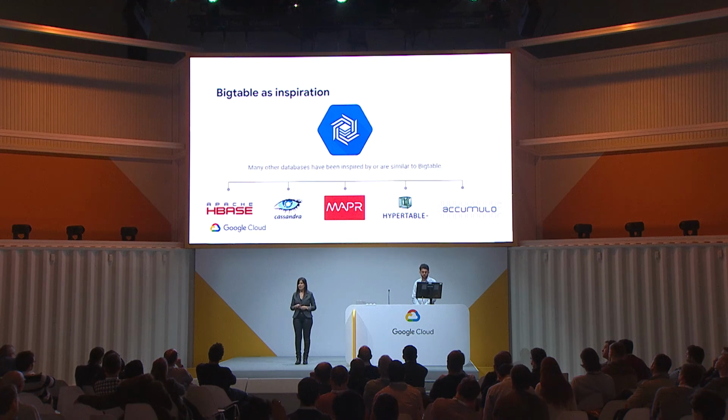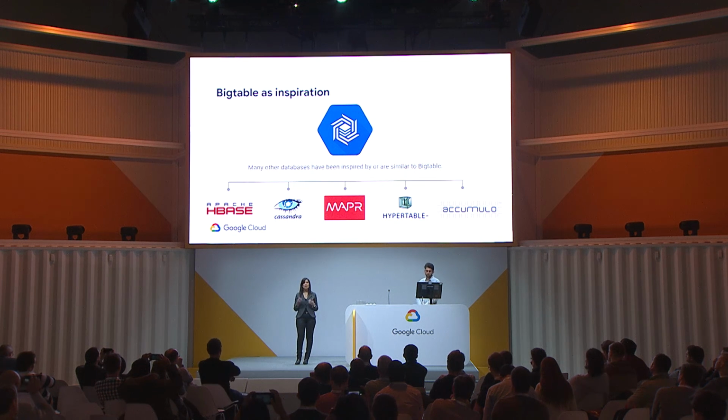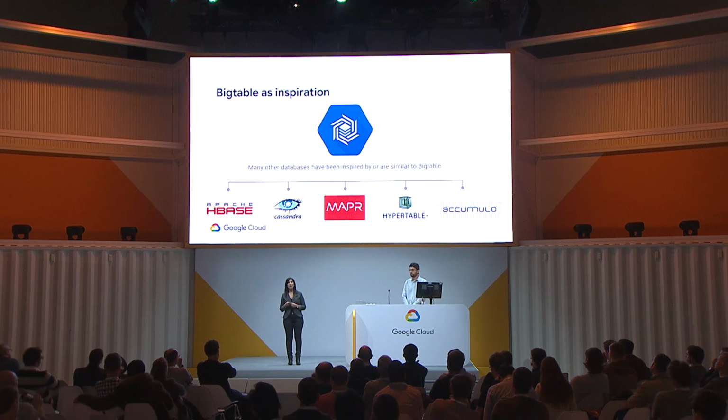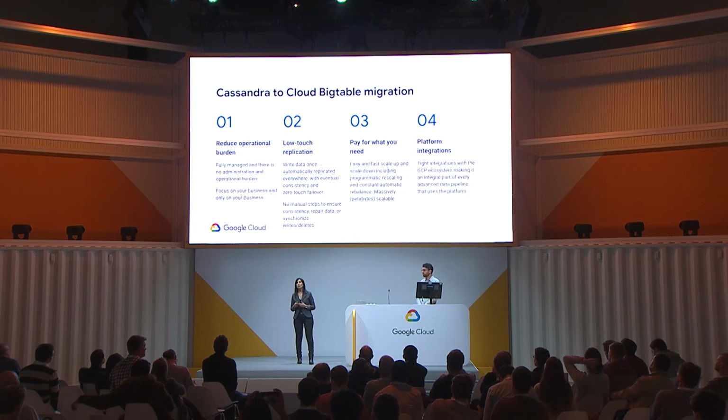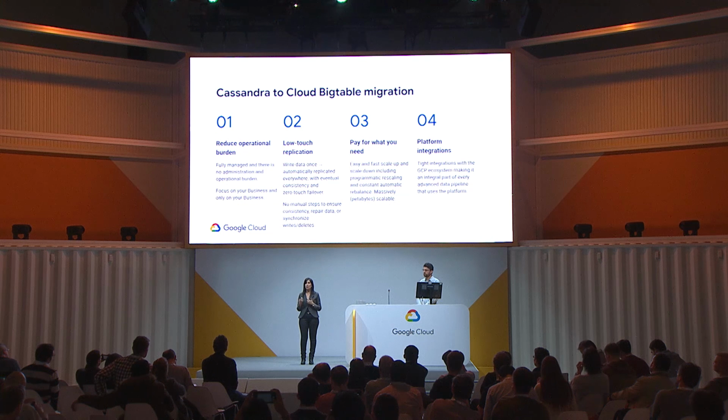And we have a few more things to say about integration in Bigtable and migration path. So Bigtable inspired all the systems you see here, and most noticeably HBase, which is one of the major parts of the Hadoop ecosystem, and also Cassandra, which was open sourced by Facebook in 2010. And Cassandra was inspired by more than one system, but mainly by Bigtable. So you must be wondering, why would we want to move from a system like Cassandra, for example, to Bigtable?